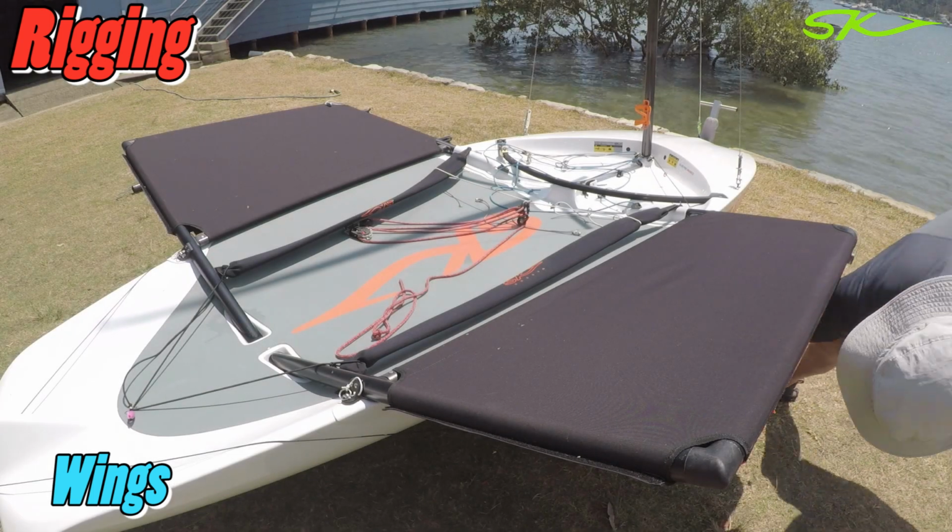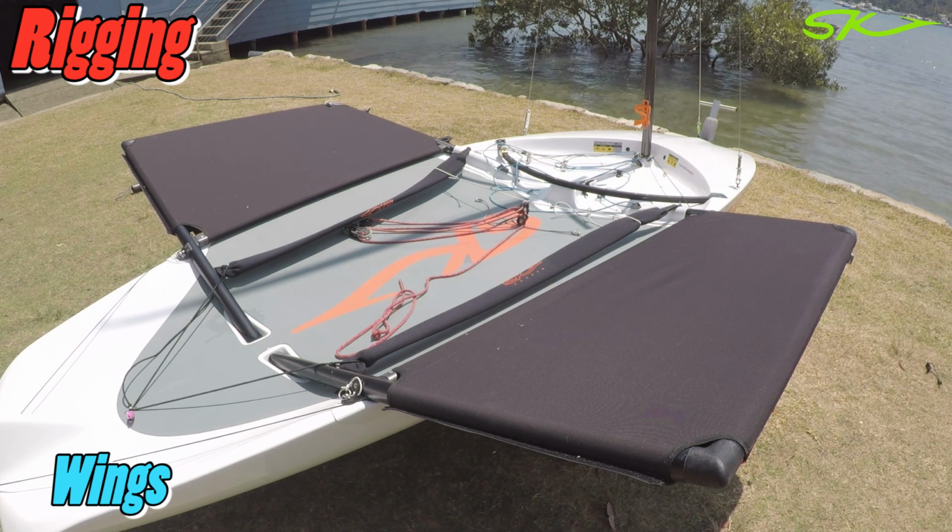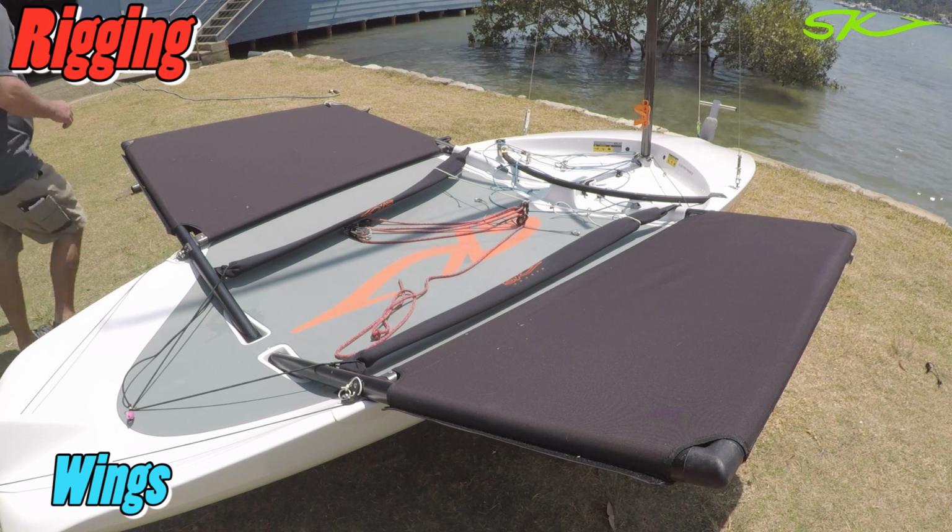Once you've attached both wings, don't forget to detach the capsize recovery system from underneath the clips on your dolly wheels.